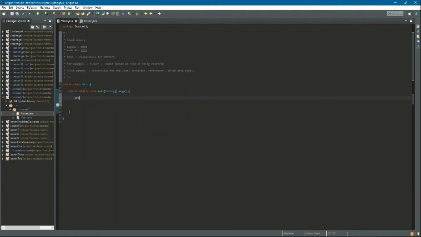If we write, for example, private static, and then we call flower type reference, you can watch it out. This thing that I will write here, I am a reference. So this is a reference here.